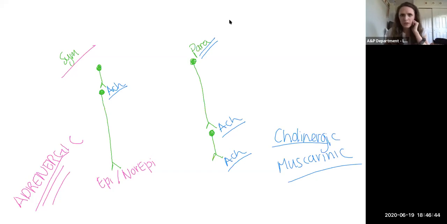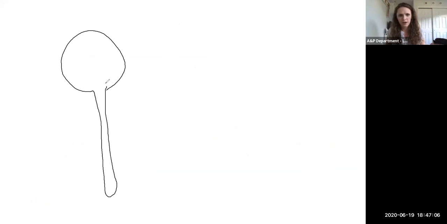Start my picture. Draw my nice little brain and spinal cord again. Brain. Wow, that already is so bad. Let's try again. Brain. Spinal cord. Oop, that one got a skinny spinal cord. Okay, this is going to be your parasympathetic. Pathetic. I ran out of room. There you go.